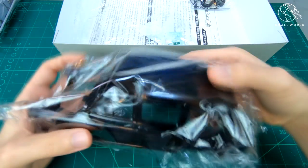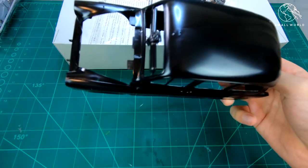Today I'll build the 1968 FX4 London cab from Aoshima. As you'll see, this kit is pretty easy to build and has no fit issues at all.